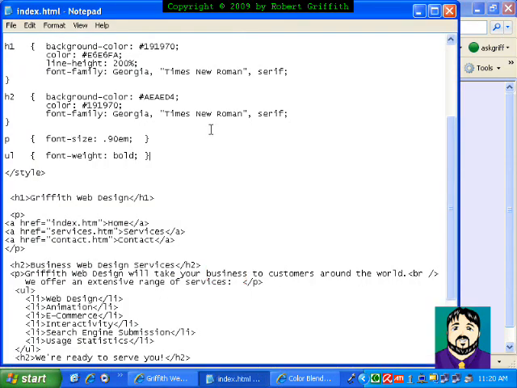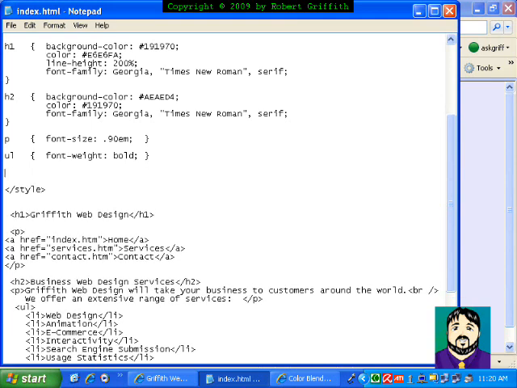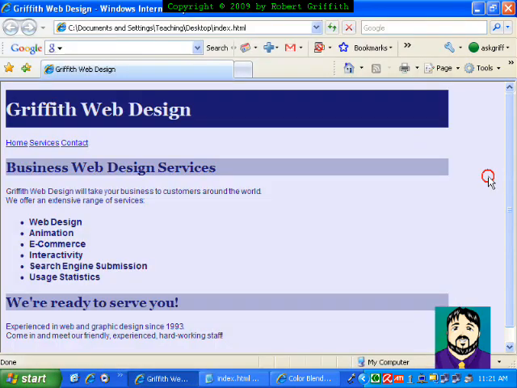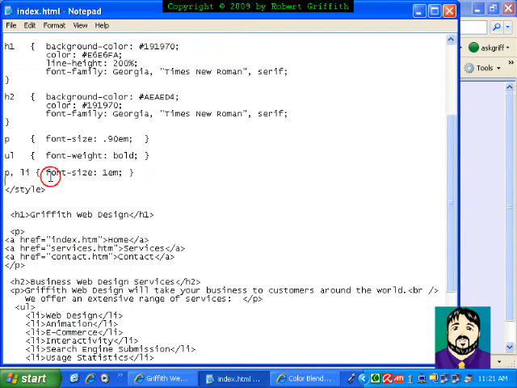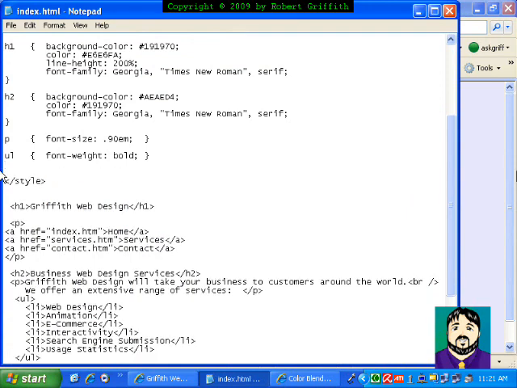Alright, let me go back here. Now if you don't like specifying each piece of information on a separate line, you can go down and do things like P, line item, and then do font size 1, emphasis, and then end. And what that'll do is anything that's P or LI will have these kind of attributes. So if I was to save and refresh, you see it looks a little bit different. Okay, but I don't really want that line there, so I'm going to take that line back out.